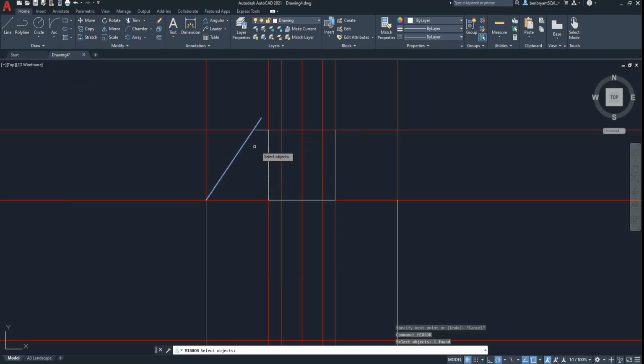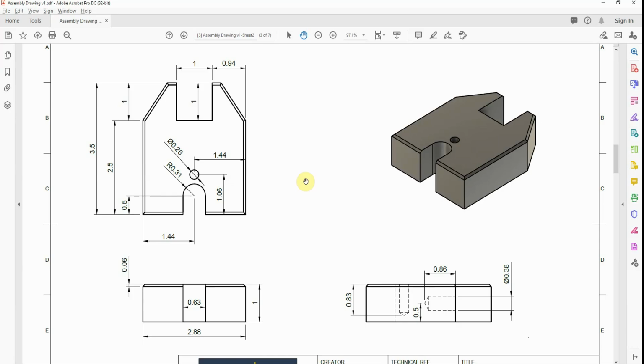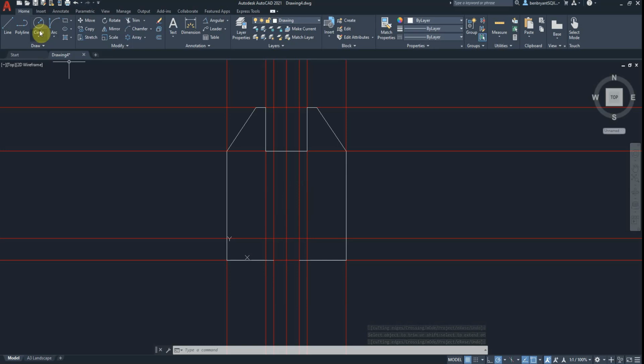Just mirror that one around that one. Like so. And then we've got our last little bit, which is the radius, 0.31.